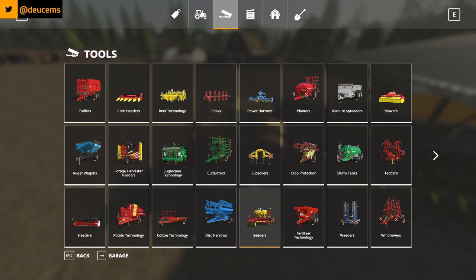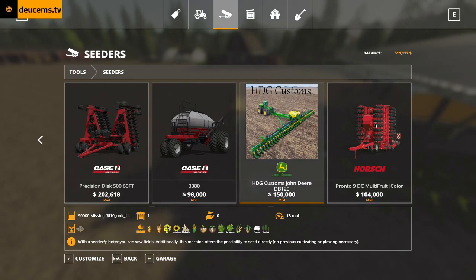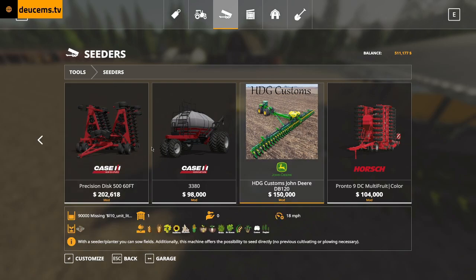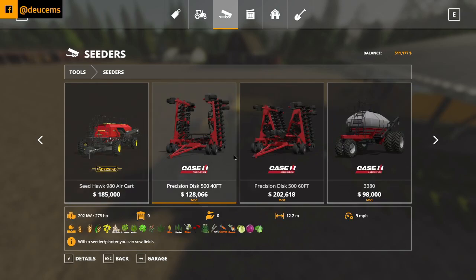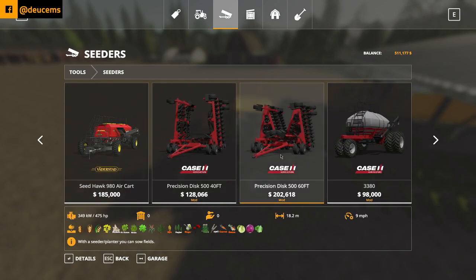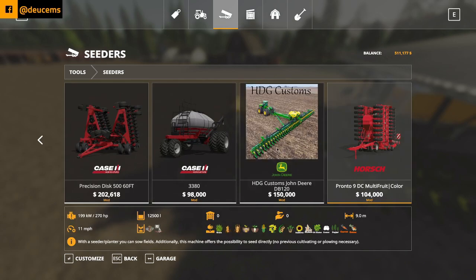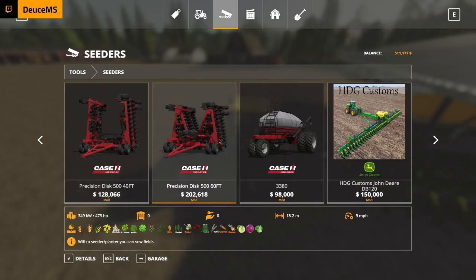Let's go to Cedars. See what we got down here on the end. Oh, multi-fruit. There we go. So it's only a 9 meter wide, where this one is a, let's see, 120. What would that be? 20 meter wide? I don't know what it is. So even the big precision disc, this is 60 feet wide. That's a mod. That's 40 feet wide. That one's 60 feet. This is 120 feet, if that gives you any idea. The DB120 is a monster.